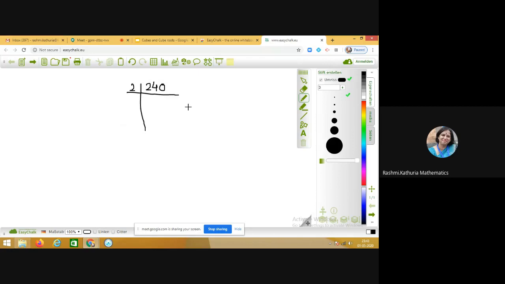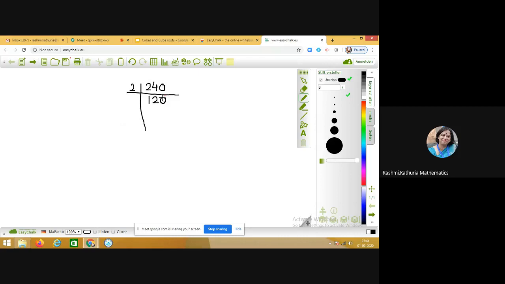You can tell the children to unmute their microphones one by one and they can have a discussion with you. Like I normally ask one of the children to help me in seeing what the children are writing in the chat box. For example, I have to take up this question, find the prime factors of 240. So I will tell one child, okay, you are going to help me today. Just see the chat box, who is writing. So one child says, okay, ma'am, I can discuss the question with you. So I said to that child, okay, unmute your microphone and discuss that question with me. So I ask, okay, now tell me what will be the next step.